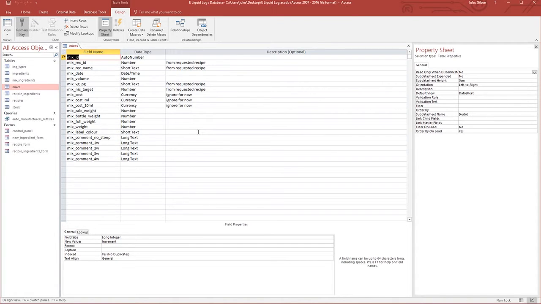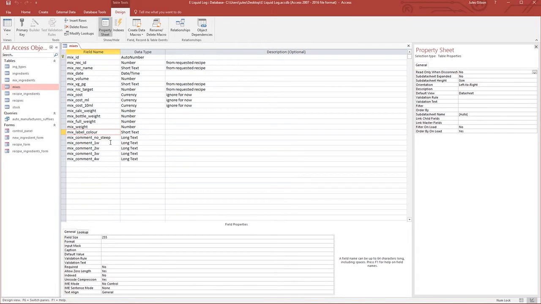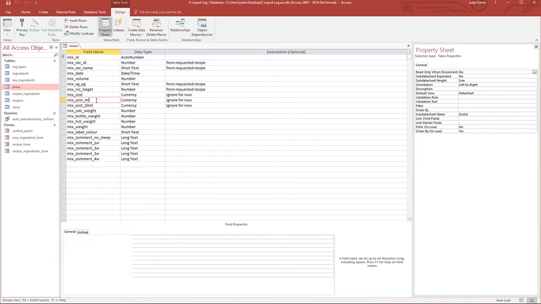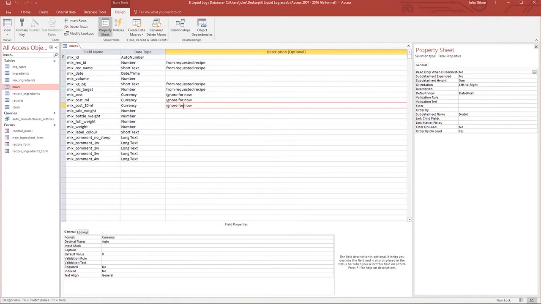bits and pieces. Also in this table we'll store the date that the mix is made, the actual amount of mix that we're making, the volume, 100 ml, 1 litre, whatever it happens to be, and a few other bits and pieces that are basically not that important, they're just information based stuff. I've also included in this table some costings, which as we just saw a minute ago are going to be nice to have. I'll do them at the end, so as you can see we're going to ignore them for now. So that deals with all the single item fields that are required for a mix.